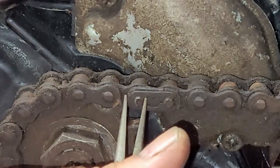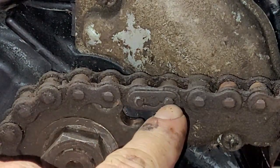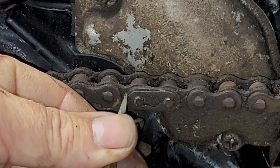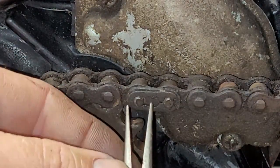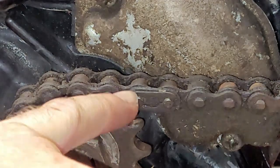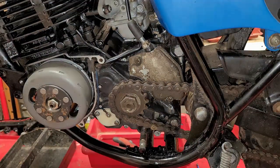Like that. You heard that snap on? Okay, and now it's on both sides. So it actually opened up and snapped onto it. So what I did was I used the flat blade screwdriver between the two links to start it, and then I just used a pair of needle nose on the link and on the back side to snap it in, and it's going in the direction of travel, which is most important, direction of travel. So make sure it's going in the right direction.